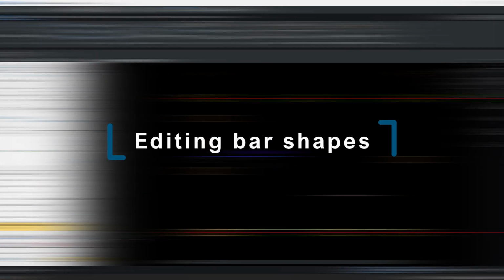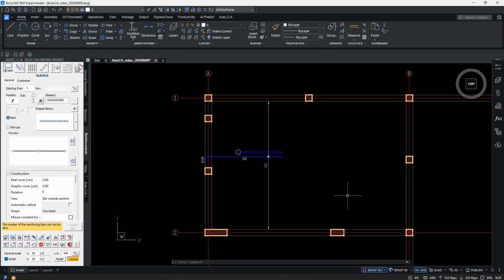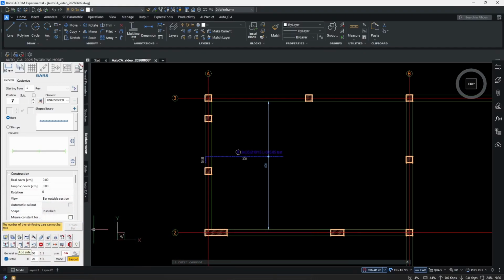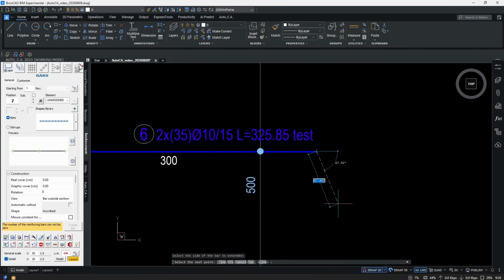And now let's talk about editing. Suppose the shape we created is not exactly what we wanted. That's perfectly fine, because any reinforcement bar can be modified at any time. We can edit its geometry, remove hooks, remove side, add new hooks, completely change the shape, or make other adjustments. For demonstration purposes, I'll add a new side to this bar. Let's say I want another side that's 40 centimeter long. I press space and here we have our new side.